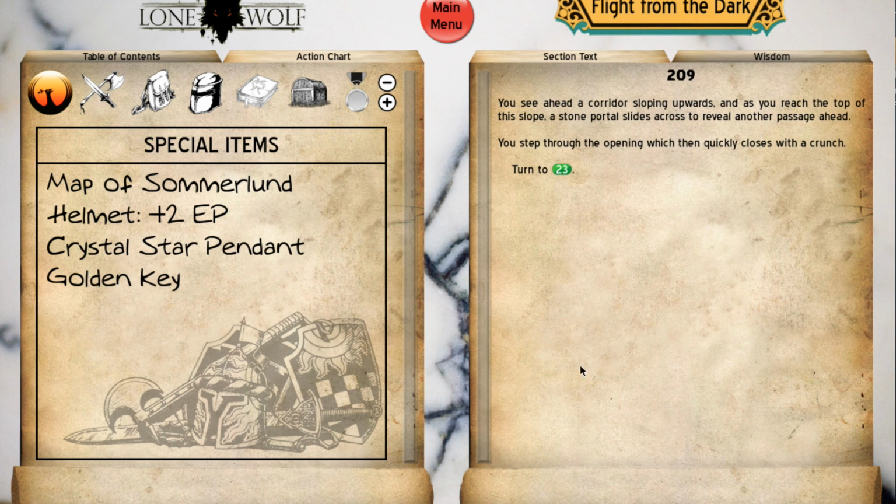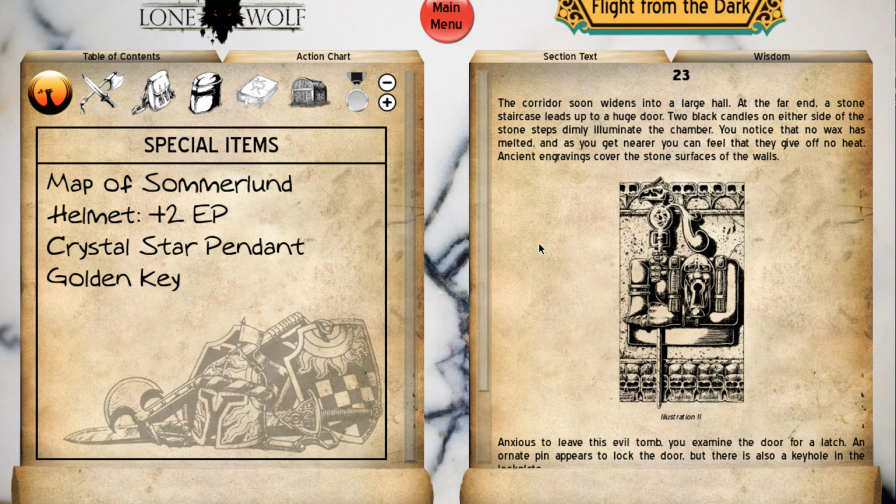Turn to 209. You see ahead a corridor sloping upwards, and as you reach the top of the slope, a stone portal slides across to reveal another passage ahead. You step through the opening, which then quickly closes with a crunch. The corridor soon widens into a large hall. At the far end, a stone staircase leads up to a huge door. 2 black candles on either side of the stone steps dimly illuminate the chamber. You notice that no wax has melted, and as you get nearer, you can feel that they give off no heat. Ancient engravings cover the stone surfaces of the walls.